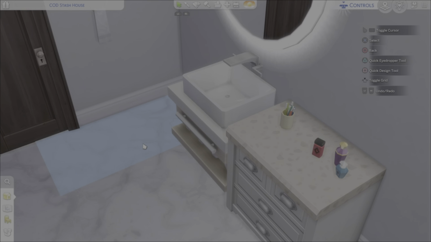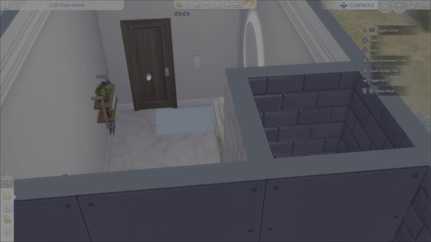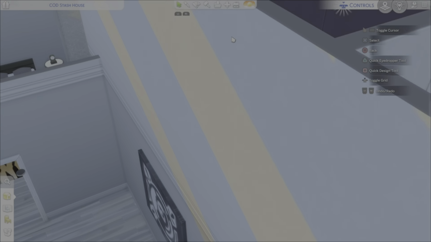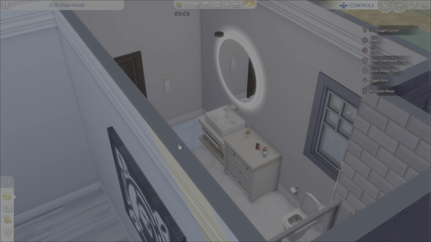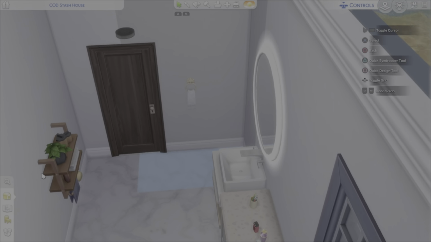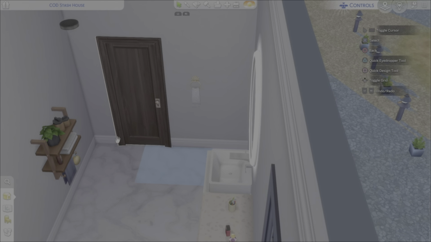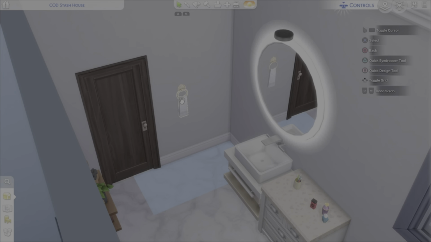And for some reason, this keeps showing as blue. I'm not sure why. I don't know if it's just the lighting, if it's the sun coming through somehow. But this floor is all white marble. Here's the little towel rack that will be behind the door, sort of. It could be moved over. I added this just for decoration's sake.